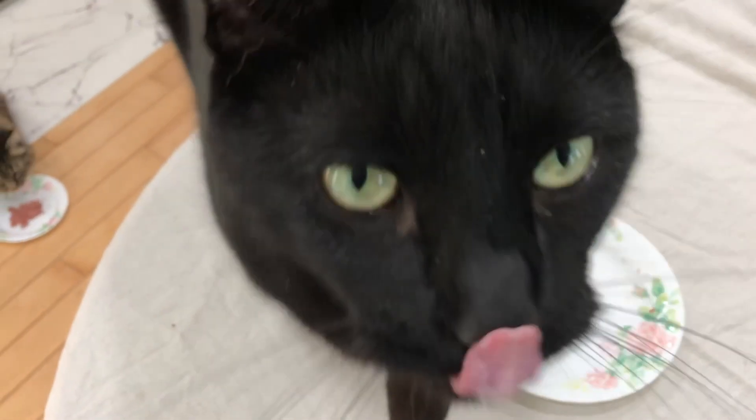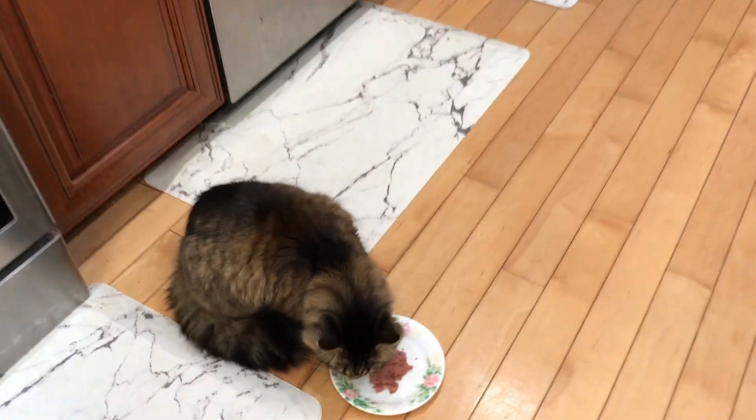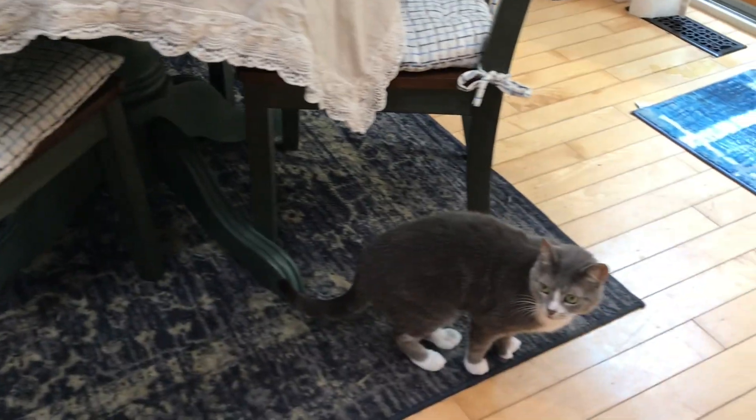You definitely want to try at least all five proteins — variety is key. Apparently wild cats eat five to seven different proteins to complete their diet. Along with the main proteins — beef, chicken, turkey, duck, and rabbit — you'll also get the benefits of the fish oil, oysters, and blue mussels. Those extra foods are a small amount of the diet just to add trace minerals. Regardless, those five proteins will definitely satisfy your cat because there are lots of different tastes, textures, and fat contents.